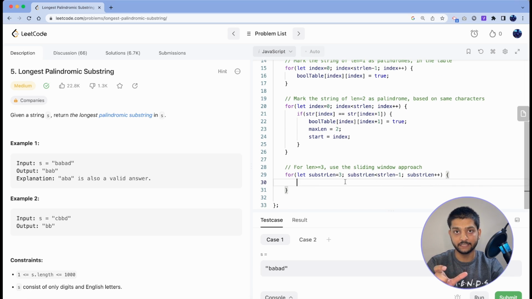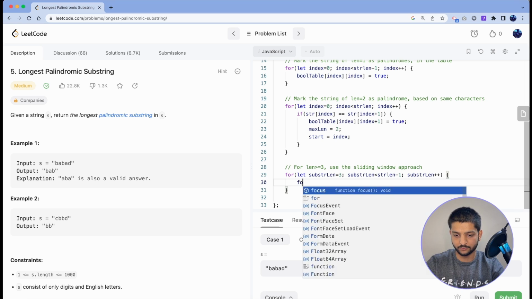Now for each length, I want to check the string from left and right. So I can have a variable left, and actually, since it's a sliding window, we'll keep incrementing left. So we'll put it in a loop.